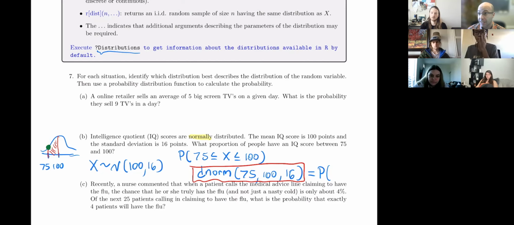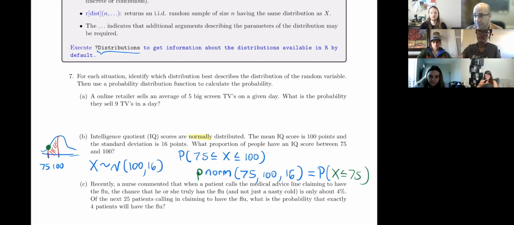Just keep in mind that the D prefix, we're really only going to be using that if we have a discrete random variable. You can almost think about it like that. It has some interpretation when we're working with a discrete random variable, because then we can get X is exactly a certain value, but not with a continuous distribution. So instead of a D here, I'm going to put a P. And this would tell me what is the probability that X is less than or equal to 75. So that's actually telling me the stuff in the tail to the left of 75.